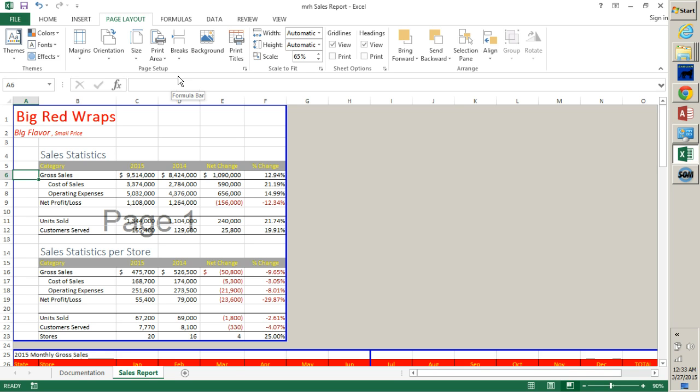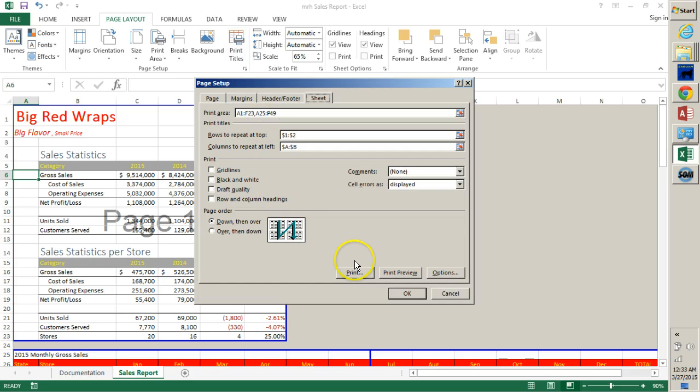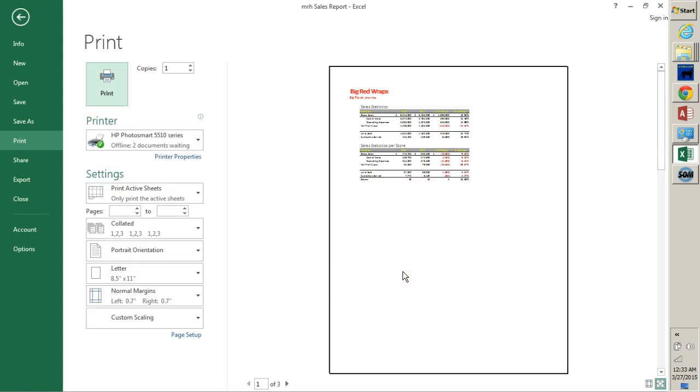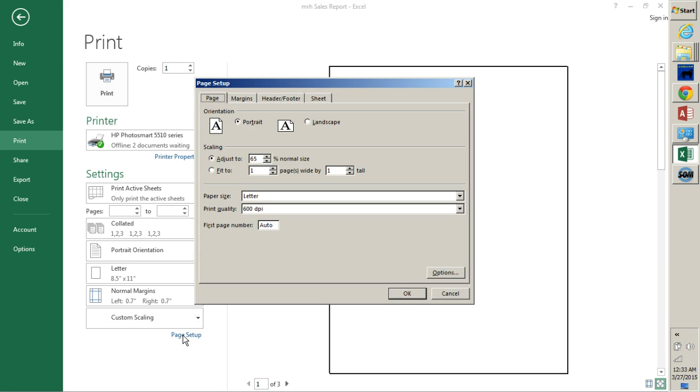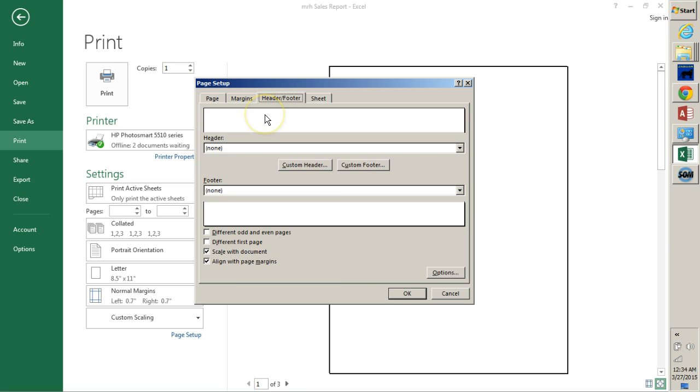Let me redo that one more time. I'll go back to the print titles and go to the print preview. Then in the Page Setup group, I'm looking for Page Setup, and that's down here at the bottom. If I click on Header/Footer, I can actually add some stuff there. So I'm going to click on the Different First Page checkbox to select it.